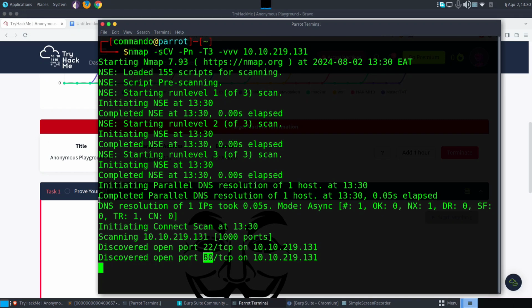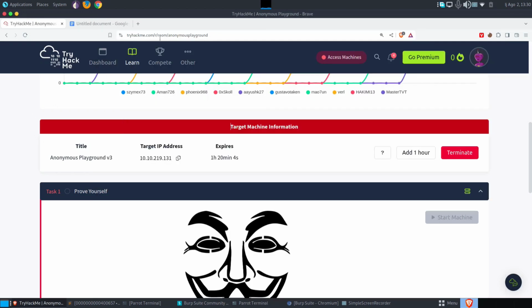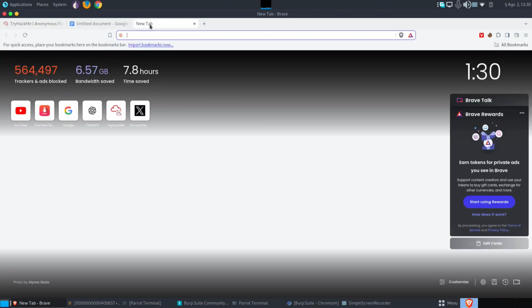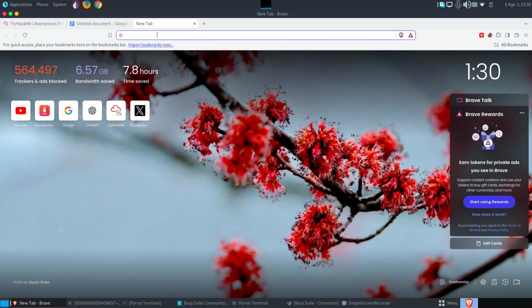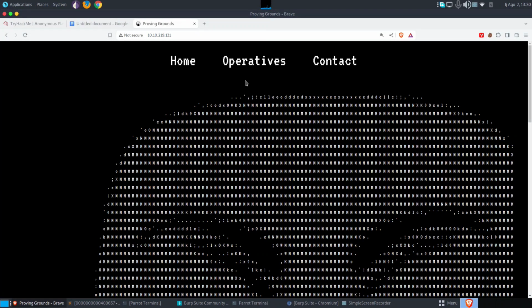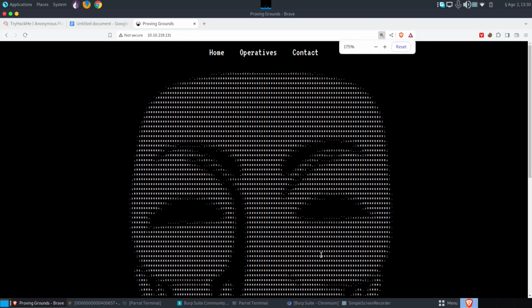For that purpose, we are going to the web browser over here, and you are going to paste the IP address, Control V over here, and hit enter. After hitting enter, we can see the website that is being displayed. And this website has three endpoints over here. We can see there is home.